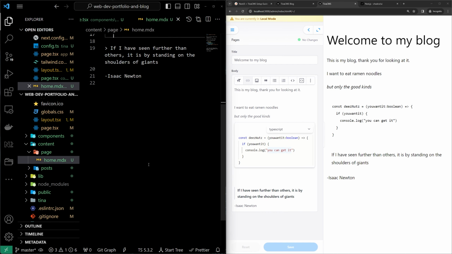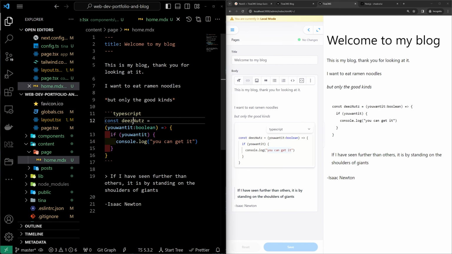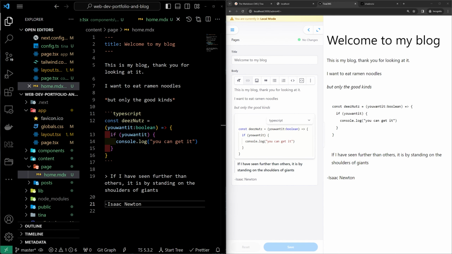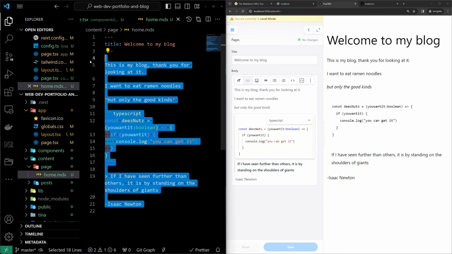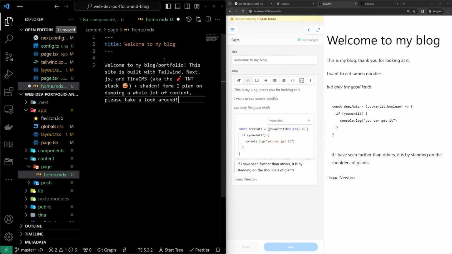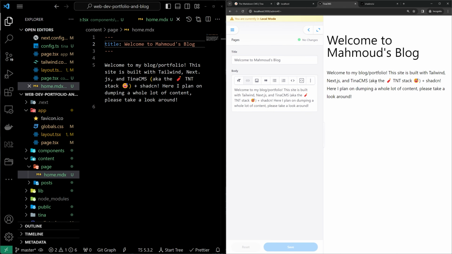So yeah, it's a pretty nifty tool, and we are going to keep going and hopefully make it look really nice and give you a nice portfolio that you can show off to your potential employers and really stand out. So yeah, I guess we can now start adding some more pages in here. The first thing, well, actually this is kind of unprofessional, so I'm going to replace this with some other content that I wrote up on the side. So we'll say Welcome to Mahmoud's blog. Cool. So I should have, there we go.